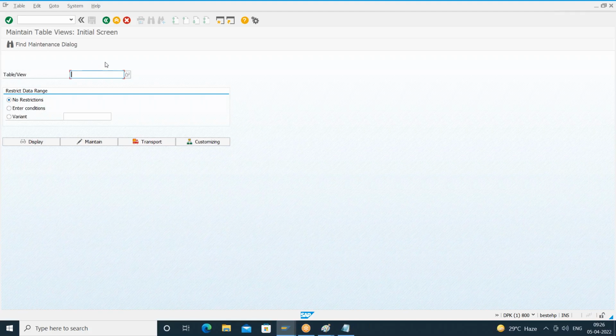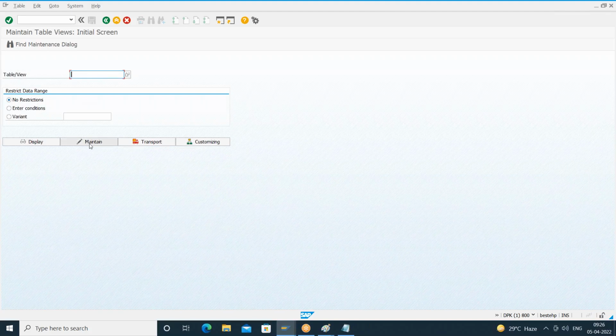Since we are going to bypass the screen, I need to collect the name of this field. This is nothing but an input field. I need to collect the name of the input field so that I can provide a value for that name at some place. Similarly, this maintain is a button.